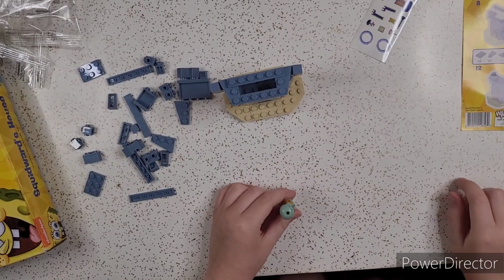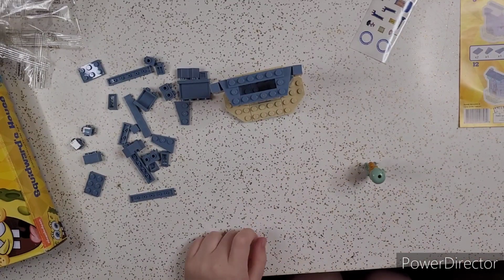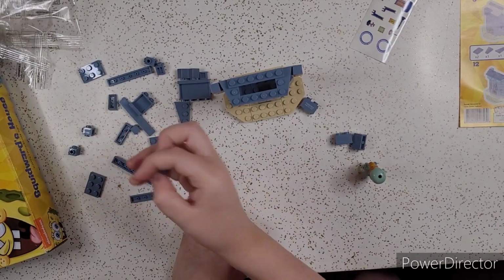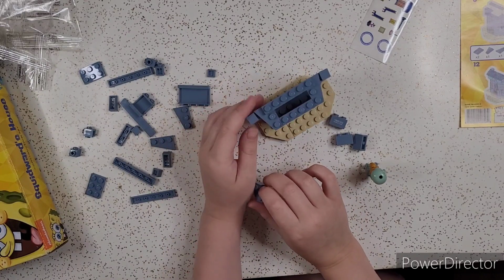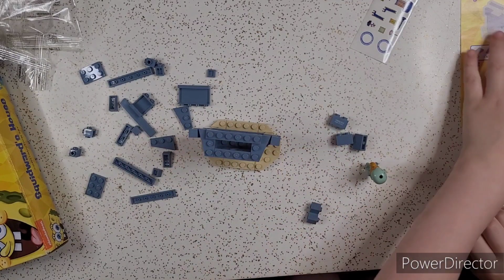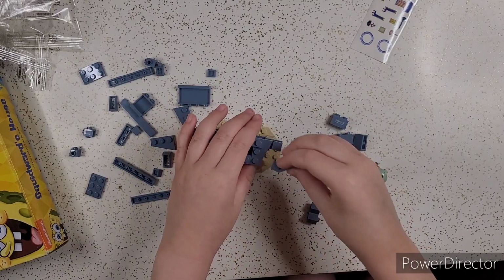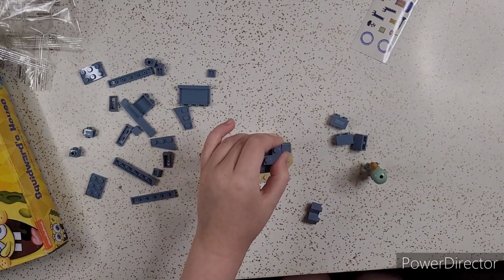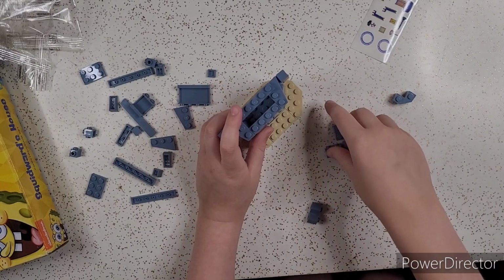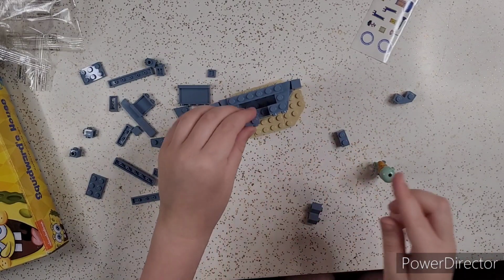Okay. All right. On to step number nine. Okay. So get two of these pieces, one of these normal pieces, and then two of these corner pieces. Basically, I need to see what this is. So, I see. So, how do we do this? So what we would do... I think you had it right, maybe. Right here, and the same over here.